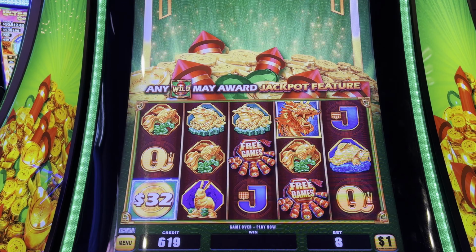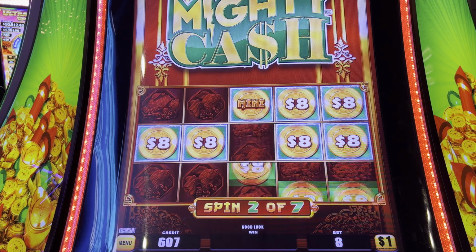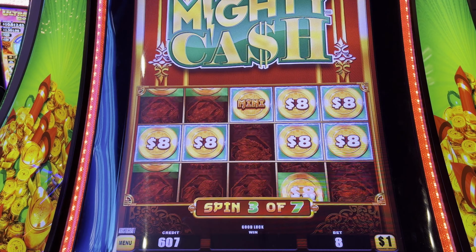Hey, we got it. Oh, mini 250. Alright. Nice. So that's a regular one. You just press and we get, how many we got there? 1, 2, 3, 4, 5, 6, 7. I get 7 spins. Alright. If we fill it all up, we get to double. The mini is 250. I don't think we can get the awards anymore. Oh, come on.